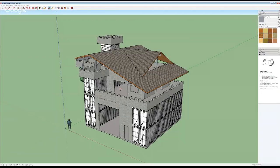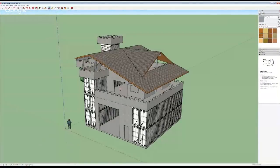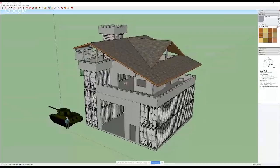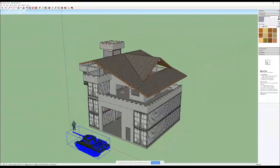We need a tank. Any nice ones? There we go. Look at that Russian tank right there. We need that. I do not know how much it's going to cost, the building, not the tank. And I don't really care. I mean, it costs what it costs, you know? Rotate this. Wait. We need this. This is important.